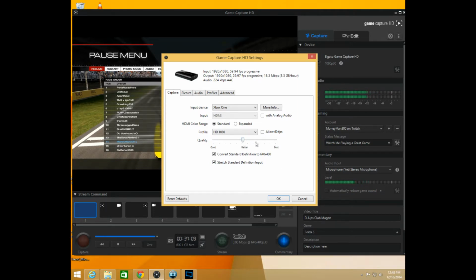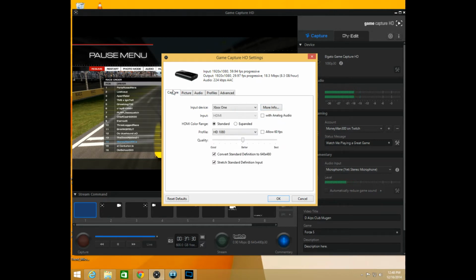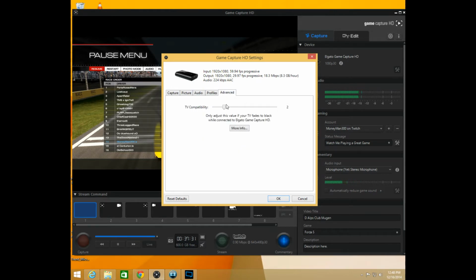You could bump it up. I used to run it a little higher, but I bumped it down, played around to get it into a point where the quality was still really good, but the file sizes were manageable and my rendering times are manageable. So that's all the settings in here. I don't really do anything changing in here. I don't mess with my audio gain. You could create a profile here if you wanted to that was different, and then there's this TV compatibility. I haven't ever messed with this. I'm not even really sure what that does, but I don't play with that.